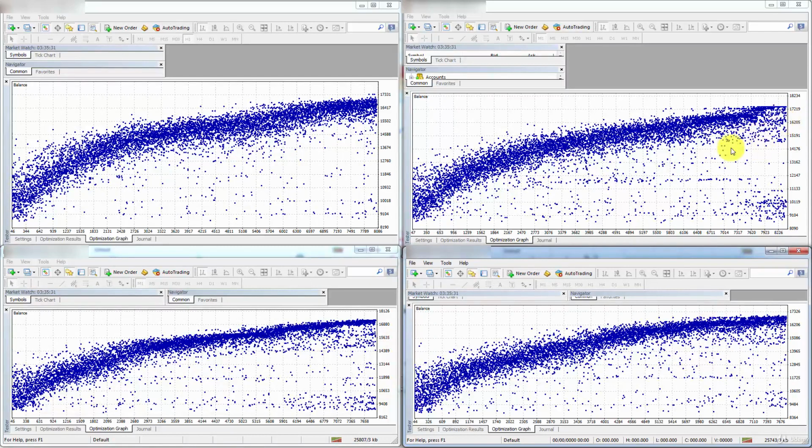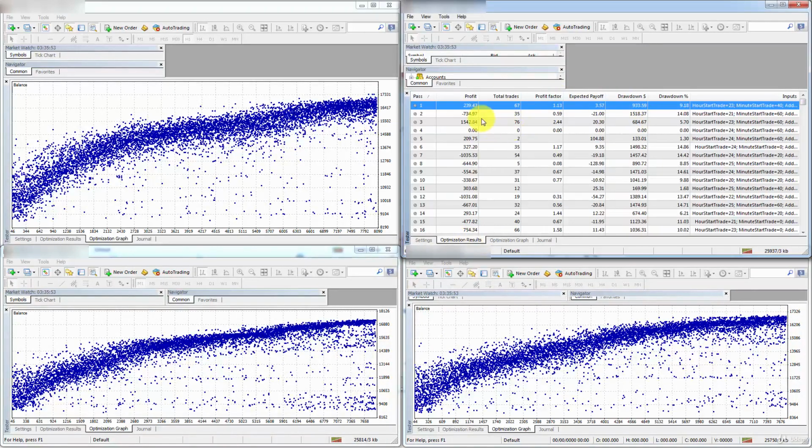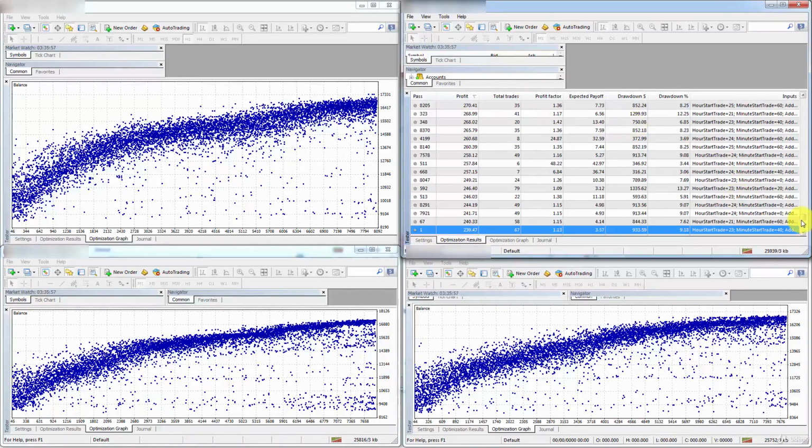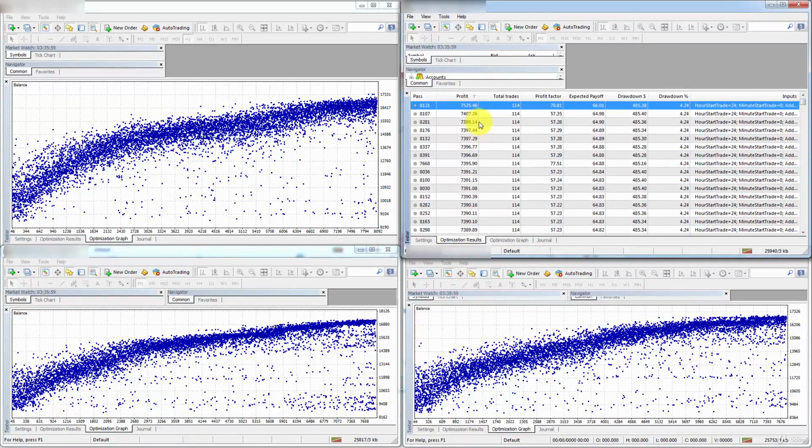What we're talking about here is the genetic algorithm, and you can see that in this case it got up to $7,200 of profit. Here's 6,800. Here's maybe about $7,000 of profit. Here's about 6,000. What is it? About another 7,000. And then I will go into the results, and I will look through all of these parameters and be like, okay, what am I interested in? Am I interested in maximum profit? Yep, so there you go, 7,500, right?